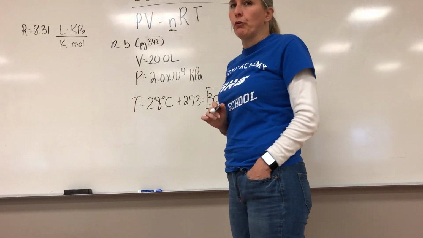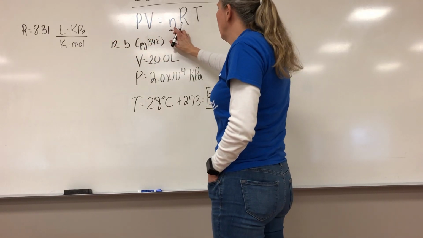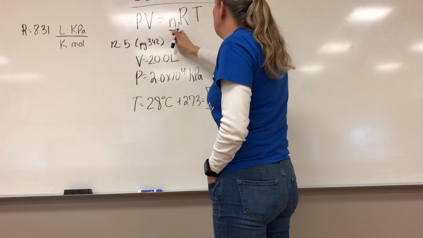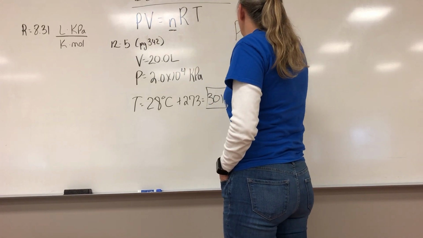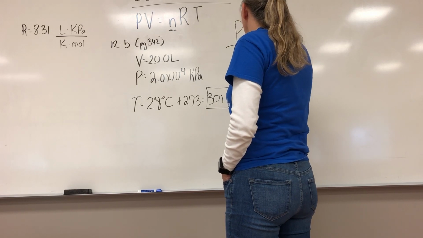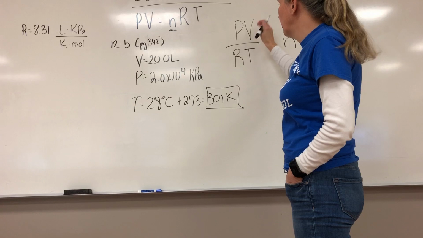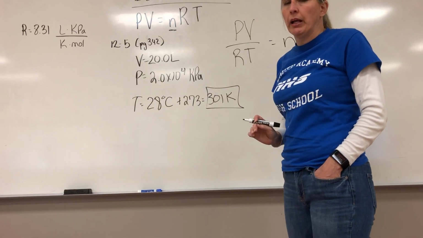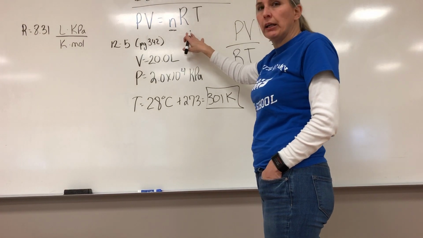They knew they were solving for N, so they just solved this whole equation for N before they started. They said, I want to get N by itself, so I need to divide both sides by RT. That's the way they started, and they just put their numbers in to plug away. If that messes up your brain, you can just put them in the way it is here.